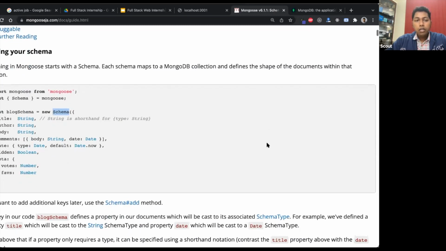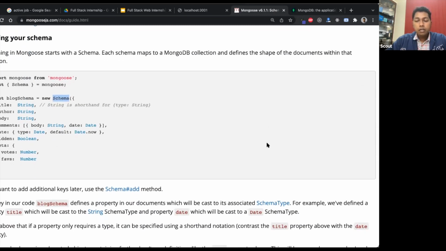In case of RDBMS, we know that a schema defines the structure or the shape of the documents. Though it is a flexibility of MongoDB that every document can have its own shape, we are trying to define one common shape for all of the documents. The flexibility is that if in future you want to add a few more fields, you can do that very easily, and it will not impact any previous documents already present in the database.